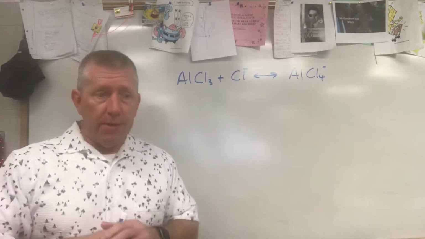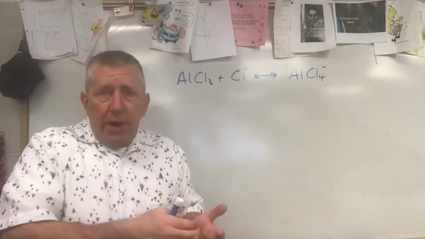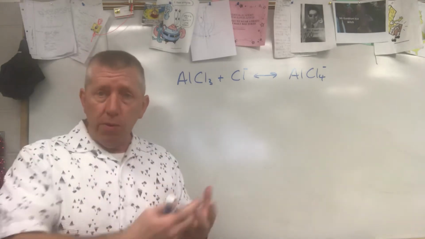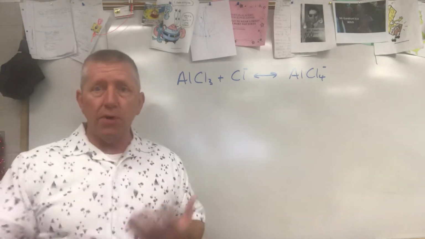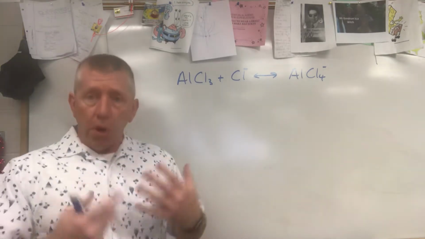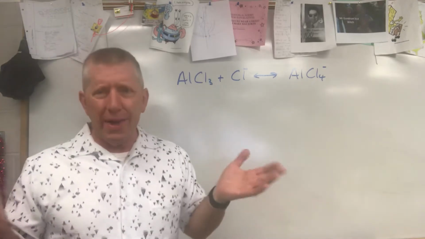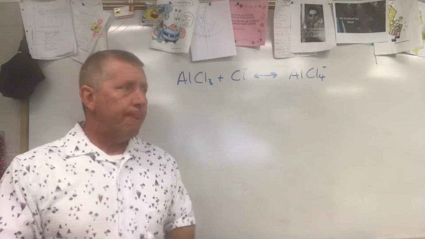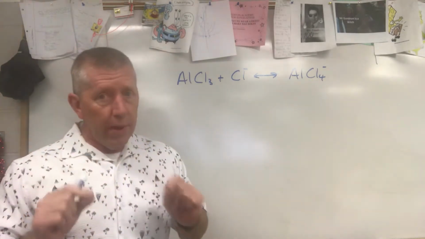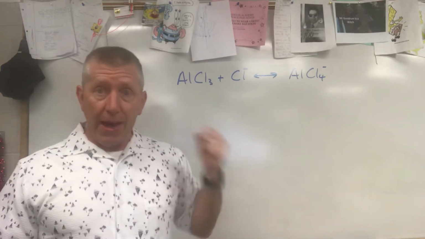Bronsted says, not so fast. You have to have a hydrogen if you're an acid. In other words, a proton, which is a hydrogen that has lost an electron. That's all it is, a proton. So it's a proton donor. Essentially you have to have an H, same thing. But you don't have to have an OH to be a base. You just have to be able to accept that hydrogen.